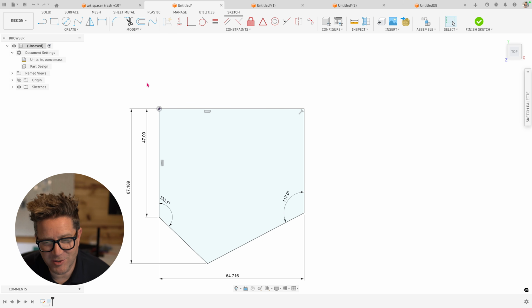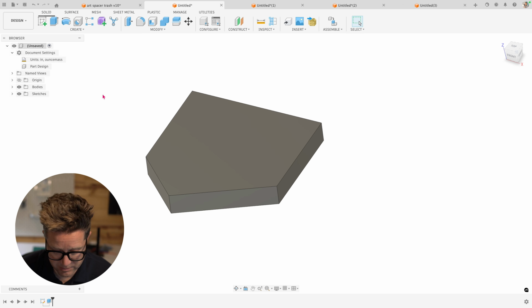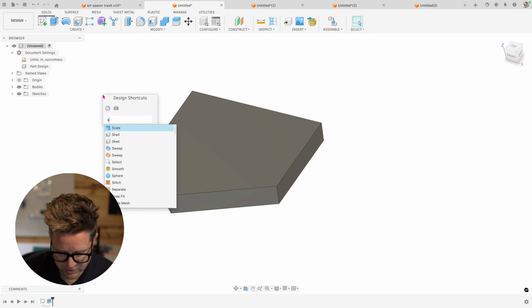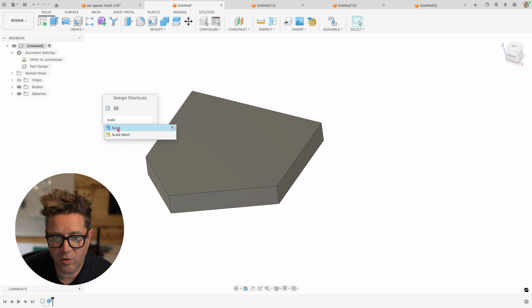So back to our original sketch problem. I did all of this incorrectly and I'd like to have it update so I can 3D print it. The super fast way that you can change all this so that I could 3D print it correctly one minute from now, I can hit S, search for Scale, and I'm going to scale the whole model.